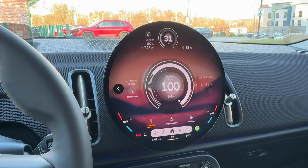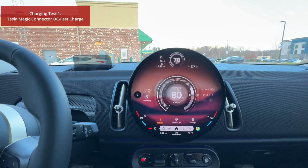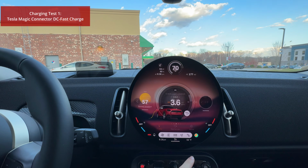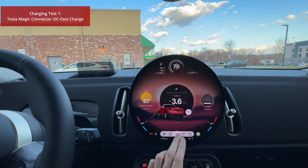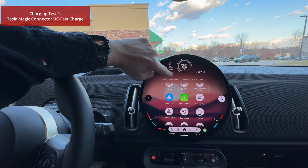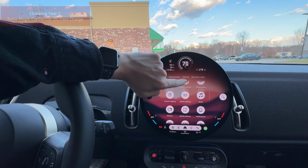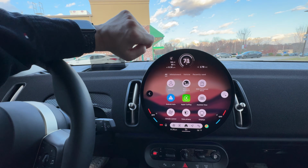Okay guys, we are almost done charging, but I do want to point this out for you guys on the MINI infotainment system. If you are buying or purchasing this vehicle, and let's say you're charging and you want to entertain yourself per se, you do have to make sure to sign in with a MINI ID first of all. That will literally unlock pretty much almost every feature on this car.